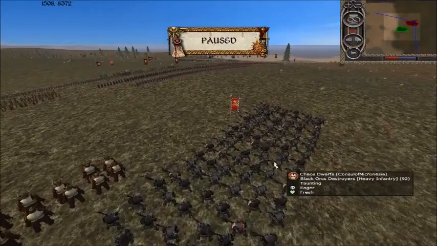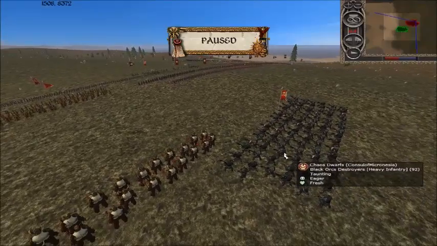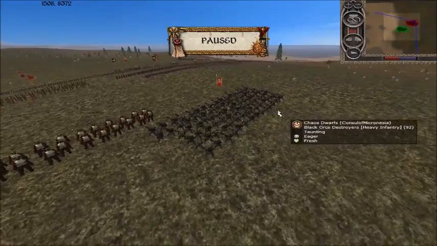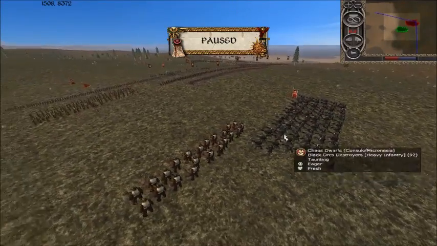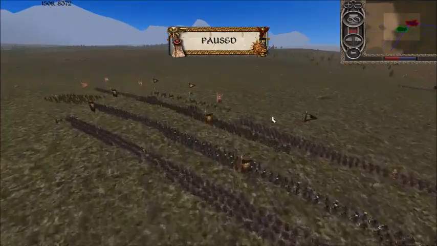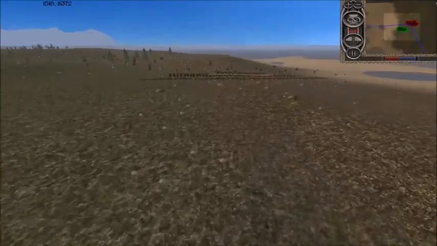Black Orc Destroyers, though, have a very high charge bonus and a very high attack rating, so they can deal a lot of damage in a short amount of time, but they don't have a lot of staying power relative to the rest of the elite units on the field here. So he also has 2 death rockets that are about to open up, and let's jump into the battle.